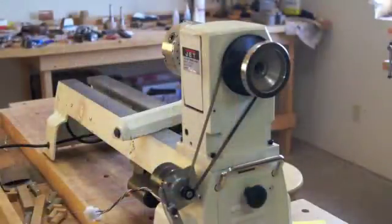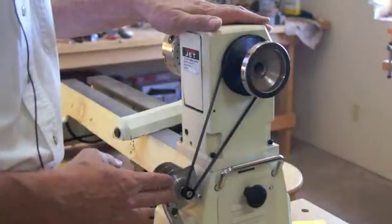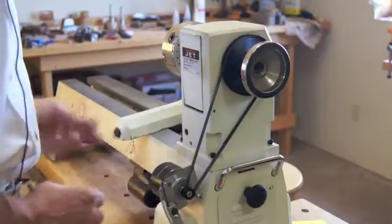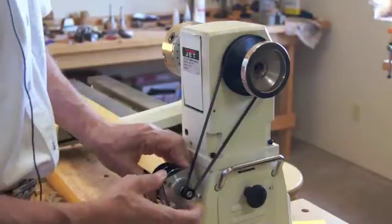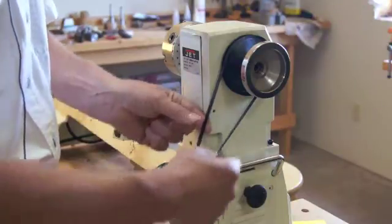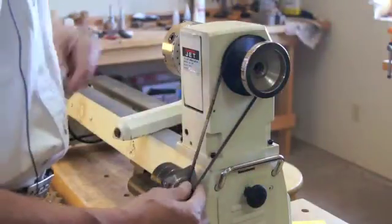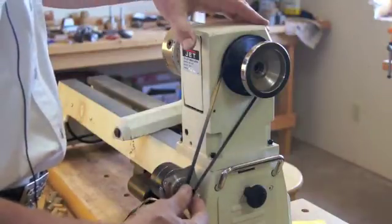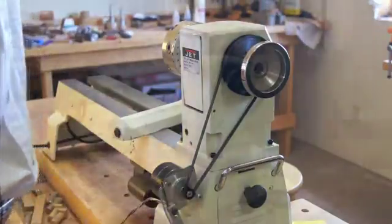I'm using a Jet 1220 mini lathe. You can do a similar kind of thing with just about any kind of lathe. The main components are a small stepper motor that's computer controlled from a controller, and we have a flexible mount on this, spring loaded to keep tension on the belt, a small timing belt pulley, a toothed timing belt, and a larger pulley on the spindle of the lathe so that as the motor rotates, it'll rotate your spindle. And we'll talk about each of these and how I adapted it to the lathe and fit it on here.